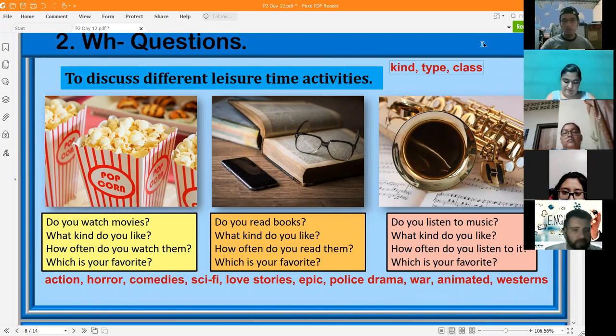Do you listen to music? Yes, I like music. Okay, what kind do you like? Romantic, English romantic. English romantic, okay. How often do you listen to music? Every morning. And who is your favorite singer? The song of Celine Dion. Oh, Celine Dion is your favorite singer. Okay, excellent. My Heart Will Go On, from the Titanic. Very good.